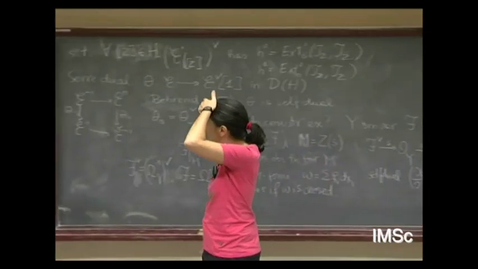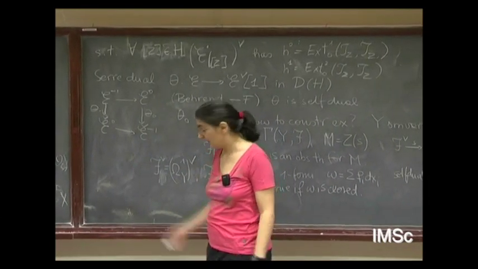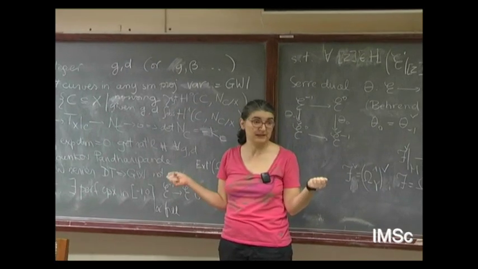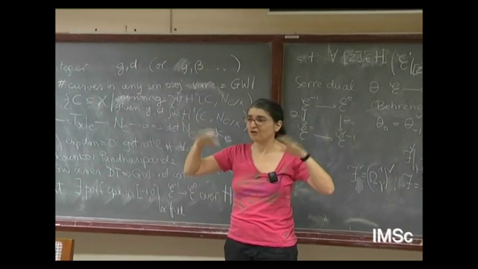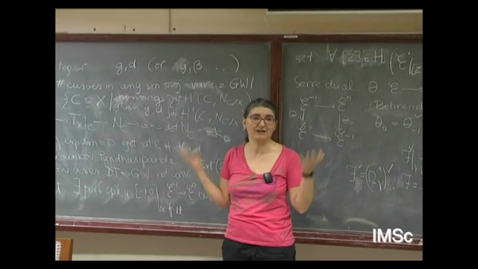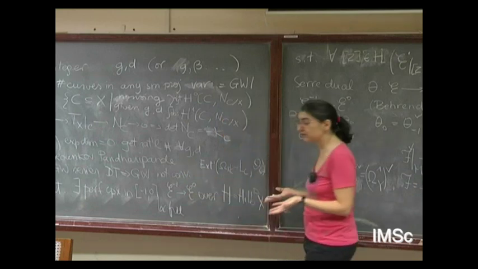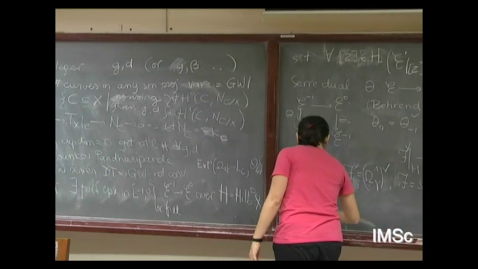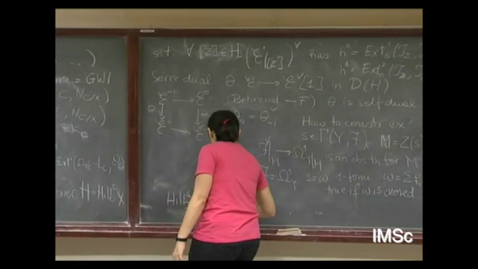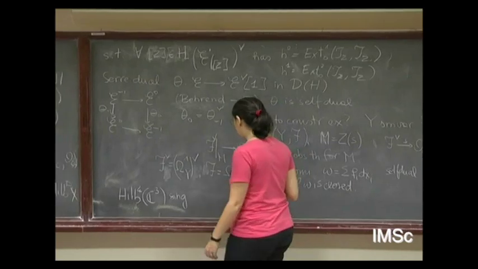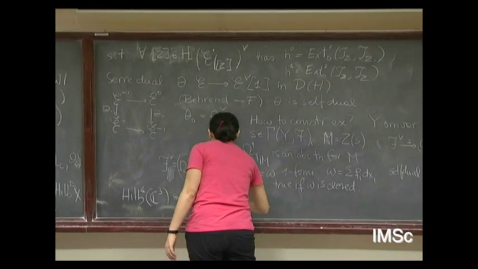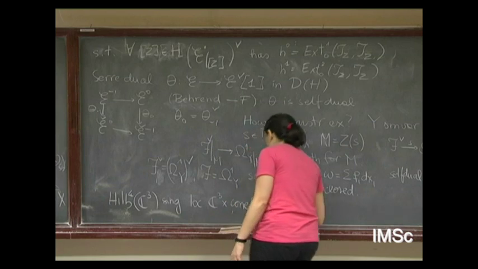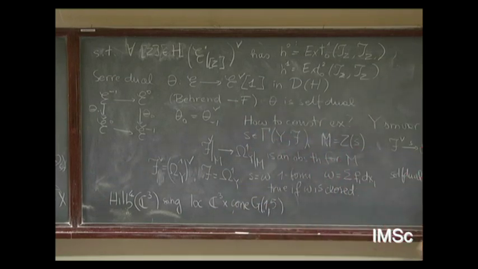So you start looking in the literature for examples. And since I am familiar with the Hilbert scheme of points, I started looking at the Hilbert scheme of zero-dimensional subschemes, which have the advantage that the singularity doesn't depend on which Calabi-Yau threefold you get, for instance. In fact, it doesn't depend on anything. It only depends on the dimension. So if you take a smooth threefold, the Hilbert scheme of 1, 2, and 3 points are non-singular, and the Hilbert scheme of 4 points, and let me take C^3 for instance, is singular. So this has dimension 12, and the singularity locally is isomorphic to C^3 times the cone over the Grassmannian of lines in P^5. So let me tell you how this singularity is done.